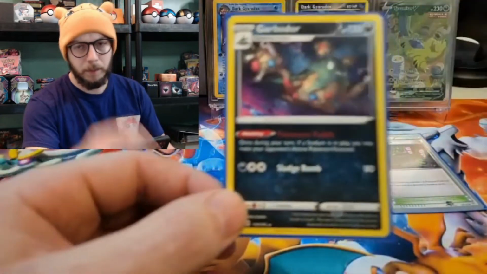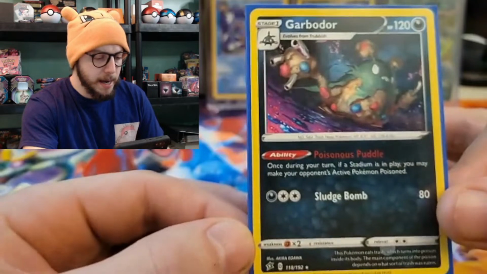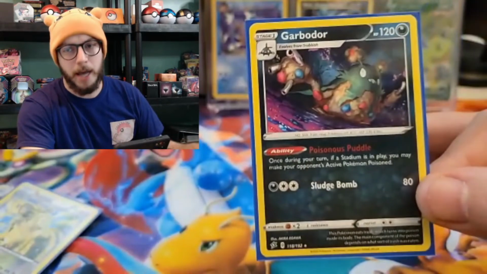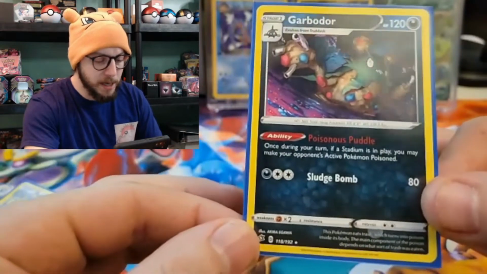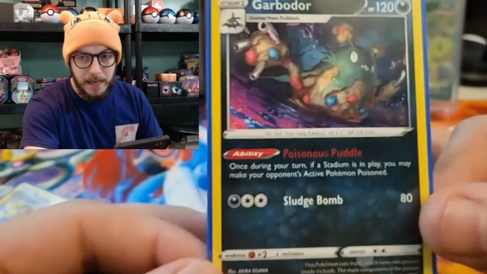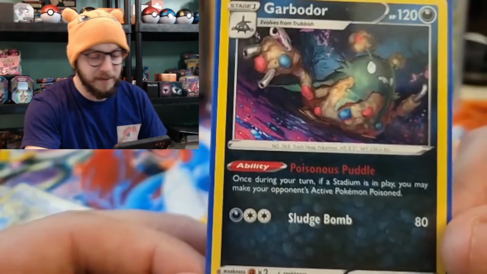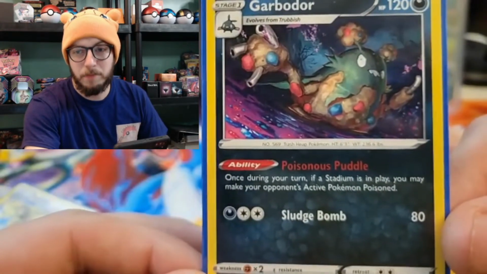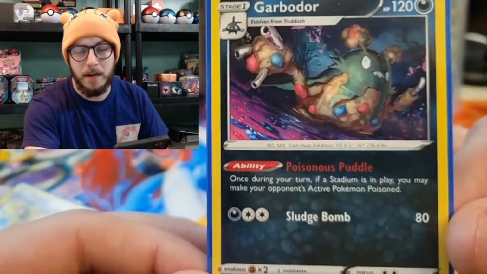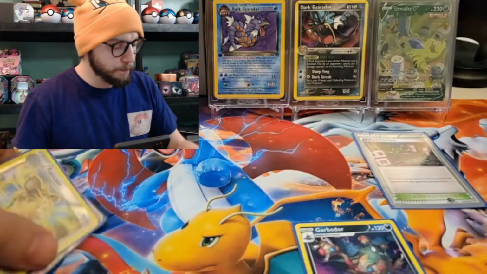By the way, for those of you that don't know, this Garbodor actually comes out of Rebel Clash. And as much as we all want to call it Rebel Trash, I know it's a Garbodor, it was a trash set, Rebel Trash, I get it. But Poisonous Puddle, that ability in a poison deck is devastating. And you'll see just how devastating here in a second. Once during your turn, if a stadium is in play, you may make your opponent's active Pokemon poisoned. Crazy ability right there. Okay, so with Burbank City Gym out, with Garbodor out, that's awesome, right? Raticate.